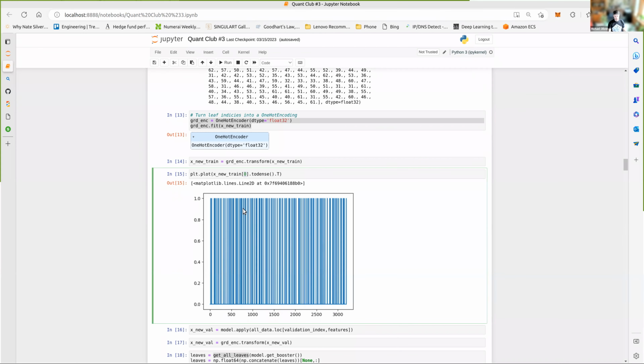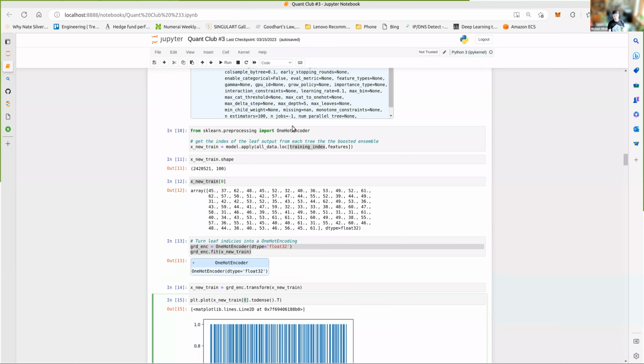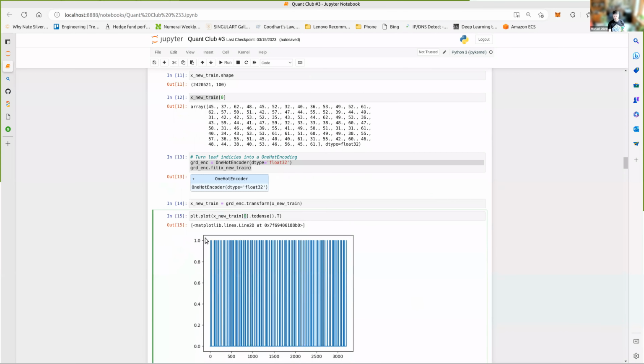So this is just a feature transformation. You went from your original set of features to this set of one-hot encoded features, a nonlinear version of all the features. And if you take the 3200 leaf weights and multiply them by this one-hot encoding, you'd actually get the prediction of the XGBoost model for the sample.